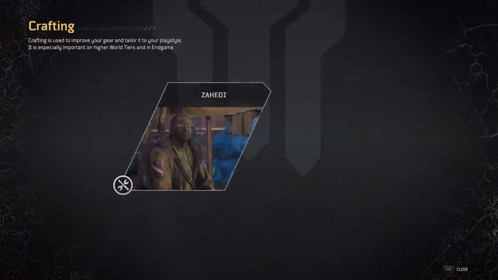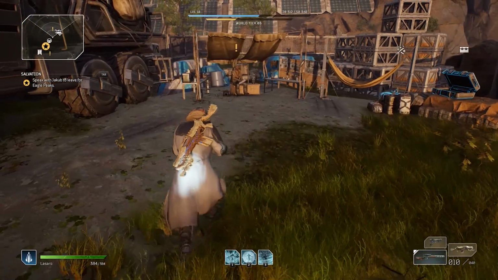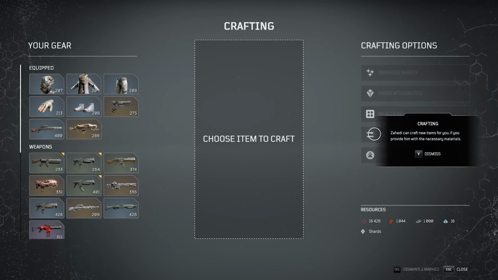By the way, if you didn't know about this, you basically unlock this new NPC with the crafting essentially after the second level is completed. So once you do that, you're going to see that prompt on the screen and you're going to be able to access this at any point from any of your camps, so definitely go ahead and do so right now.